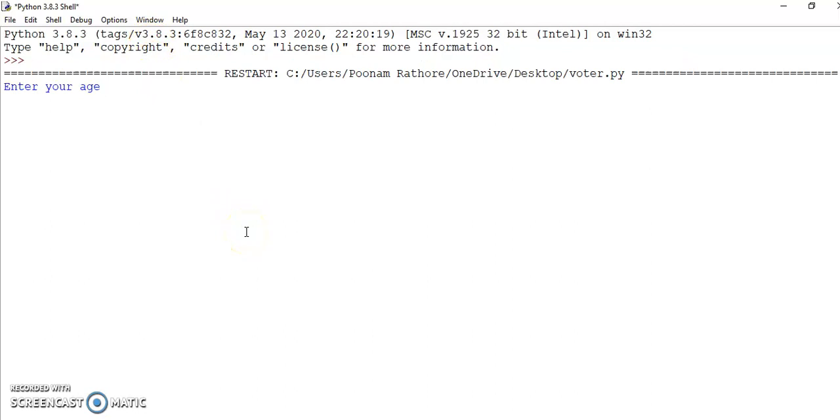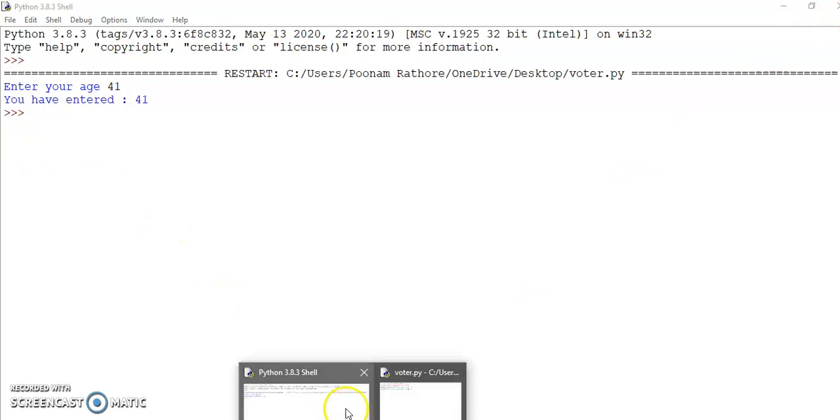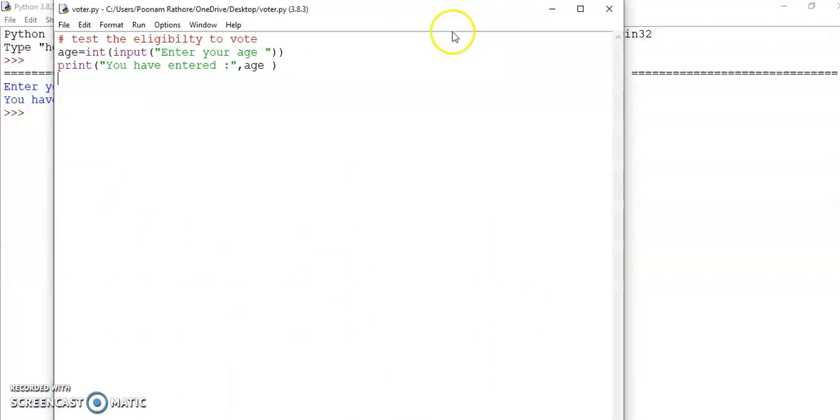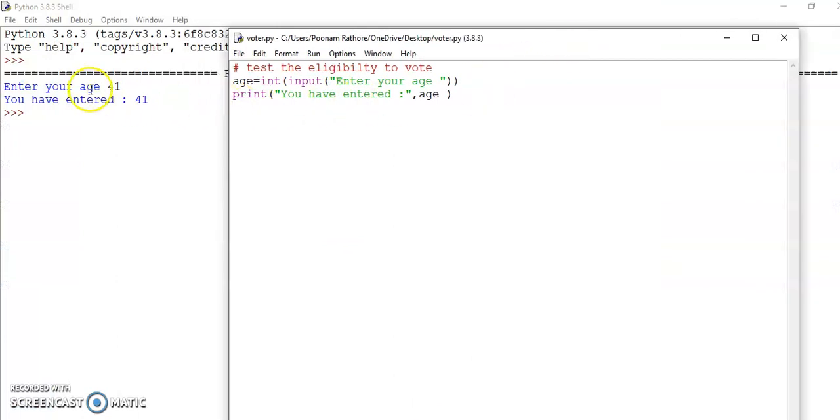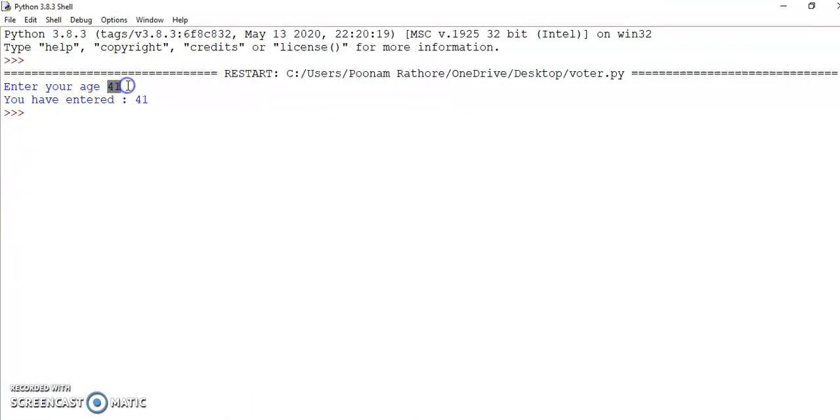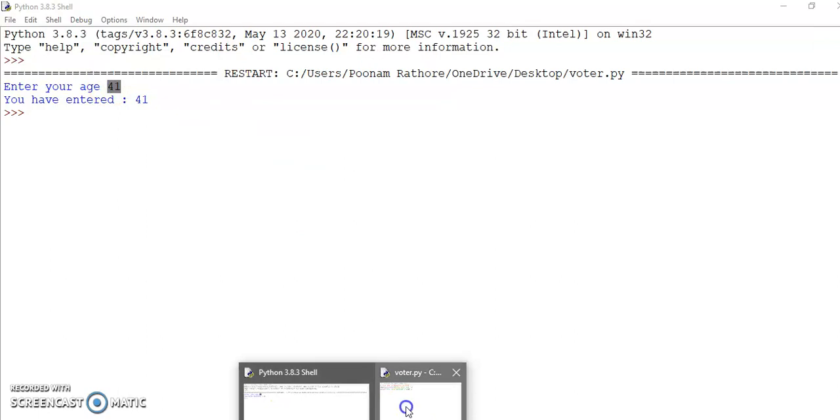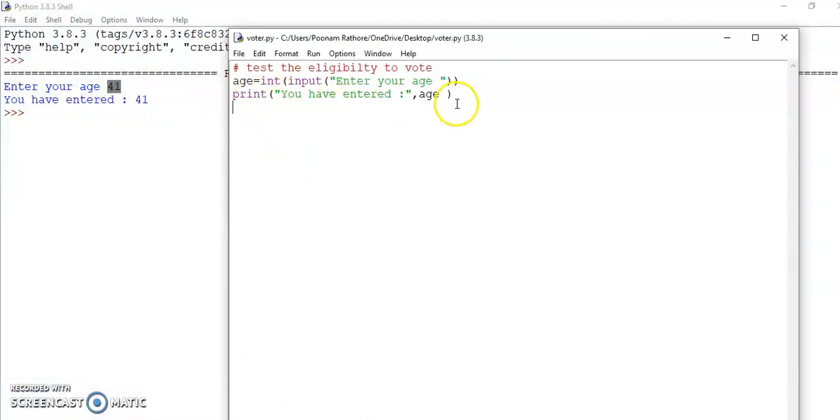Then you need to run this. Now you have to enter the age, and this is how it will display the message. Now let's come back and look at the program. First you are taking the age from the user, and secondly you are printing the age. Now we have to test the eligibility.